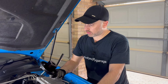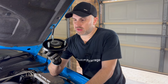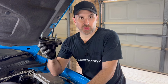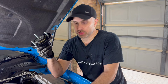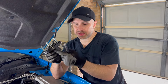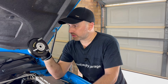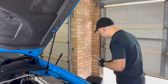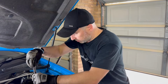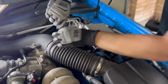Okay, so this has caused me more grief than it needed to. So these Mackay parts, I had everything together and it just wouldn't go in, and I couldn't figure out why. Then I got the spare one, tried to put it in, and it wouldn't go in. So I've actually gone back to the factory one of these, but used the brand new rubber from Mackay. So it doesn't fit. I'd have to open up the holes a little bit more for these things to go in. So that's scrap. So I've wasted a good half an hour trying to figure out why it's not going together. So now I've finally put it all back, nearly all back together now.